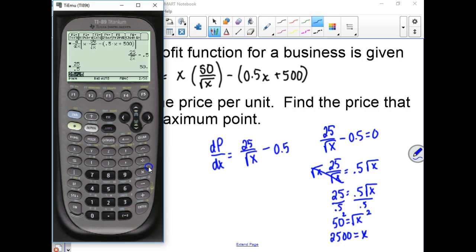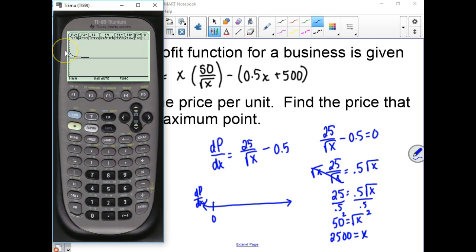And if I look at the graph here, I know over here before 2,500, I know that it's positive. And I'm not certain over here, but I imagine that it probably switches to negative. It's really hard to see because of our y-axis. We could go to our window and maybe make this go from just like -1 to 1. And I bet we could see a little bit better that it actually crosses.